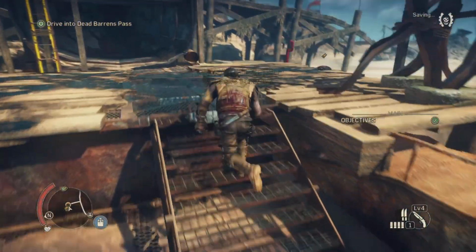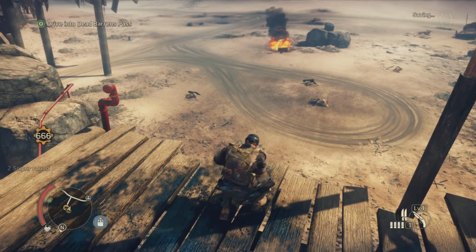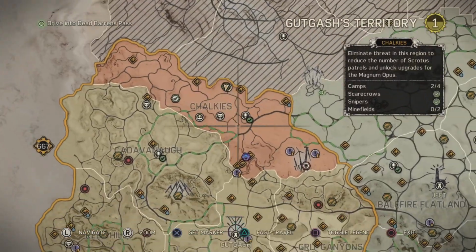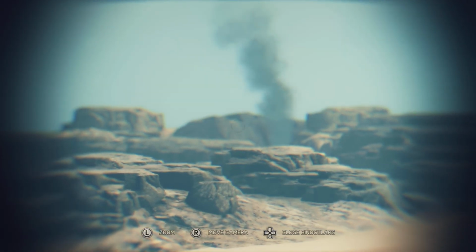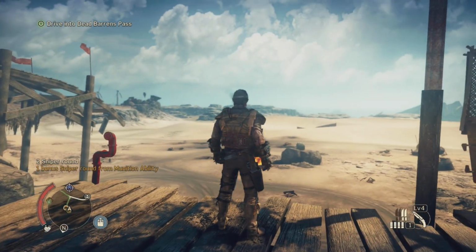Threat load, GutGash's territory. And the next one. I think I can see it from here. This one. Wherever that smoke is coming from. Yeah. Aligns with the map too.